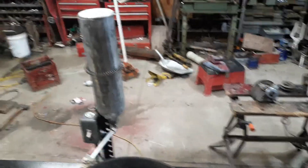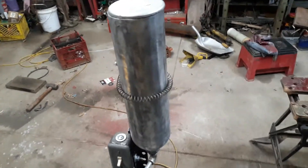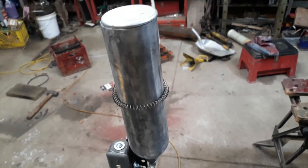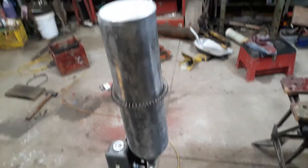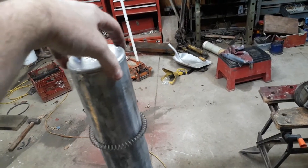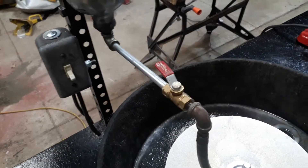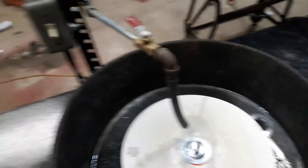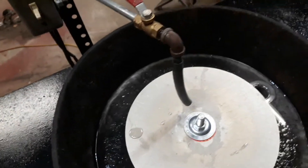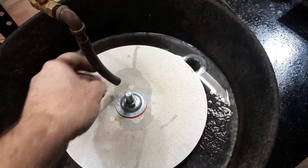For my water receptacle, I made that out of a confined space calibration gas monitor bottle. It looks just like that when it starts out. They make them in stainless and aluminum. They throw them away when they're done — you can get them at your local fire station or any heavy industry that does confined space entry. They blow through calibration gas pretty quick and just pitch the bottles. I chucked it up in the lathe, turned the bottom off, turned it into a cap — you can do the same thing with a bandsaw or hacksaw. Got it held on with a piece of punch iron, like you'd attach a garage door with. The end of the bottle was an oddball thread, so I tapped it out to NPT, stuck in a 3/4 inch reducer, took it down to 1/8 inch. Already had the valve on the shelf. Got a little piece of rubber fuel line hose on it.